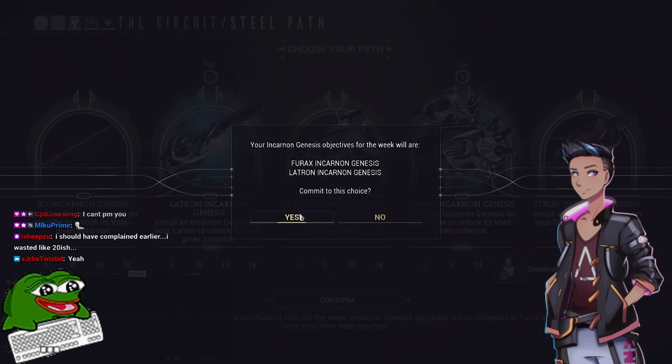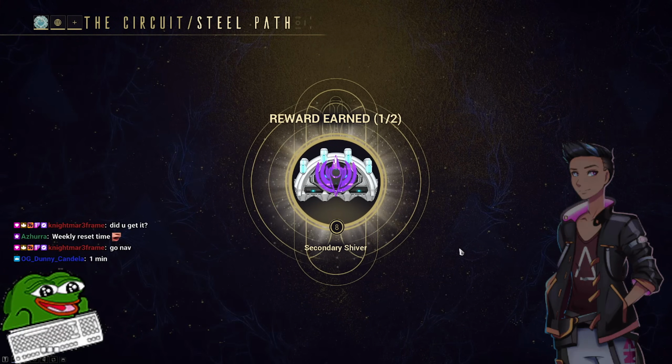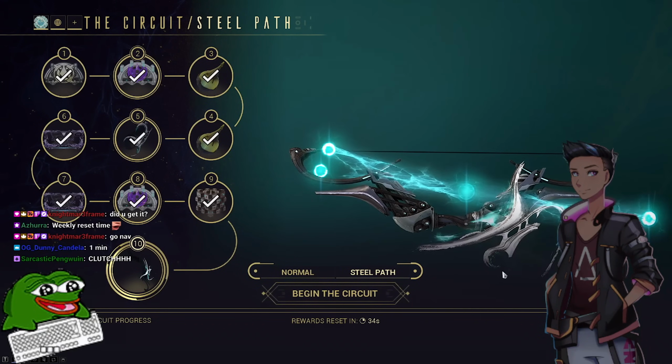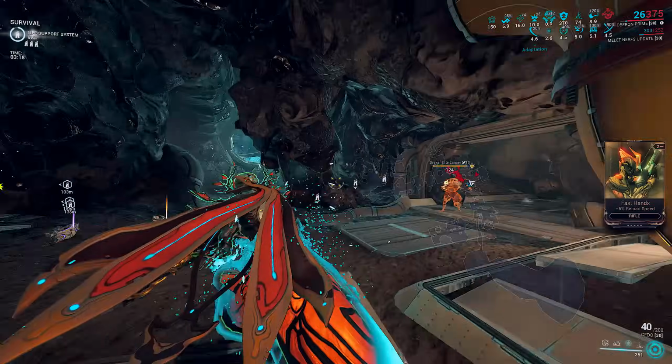Clearing rounds gives points to point tiers. Reach the appropriate point tier and return to this screen to claim your loot. The Incarnon Genesis adapters have a rotating 6-week schedule with the full details in this video's description. If you do not get the adapter for your week before weekly reset, it will not reappear for 6 weeks.